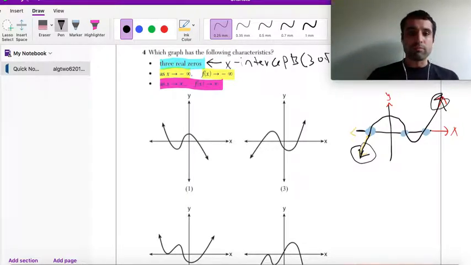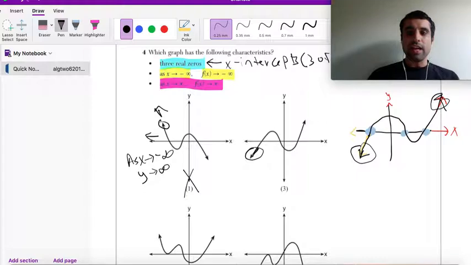So if we look at this one, the tail end is pointing upwards from the left. This means that as x is going to negative infinity, y is actually approaching positive infinity. So just based on that, this is out. This one, we see the tail end pointing down. As x is decreasing, y is going down. So that's good. That satisfies this second criterion. The third one, as x approaches infinity, as x is increasing, so is y. We got that part. And then we got 3 x-intercepts: 1, 2, 3. So choice 3 is our answer beyond a shadow of a doubt. And the tail ends, the arrows on the graph, should be pointing in the opposite direction.